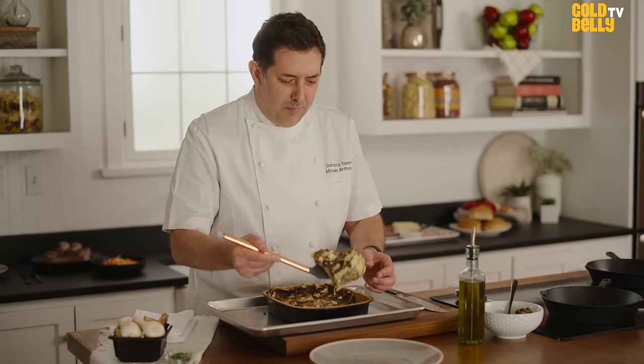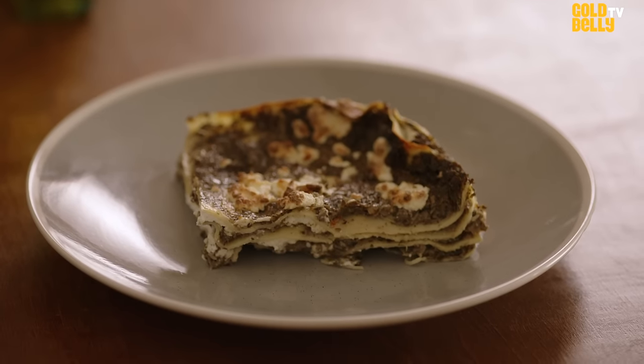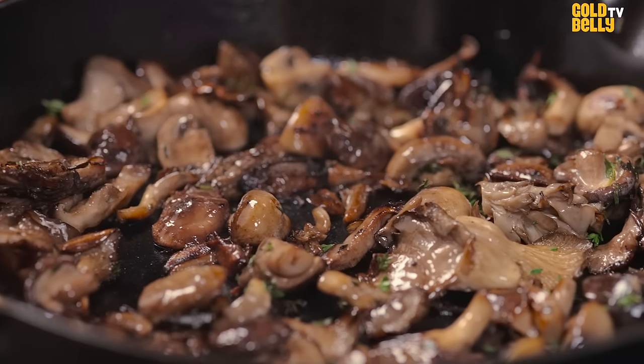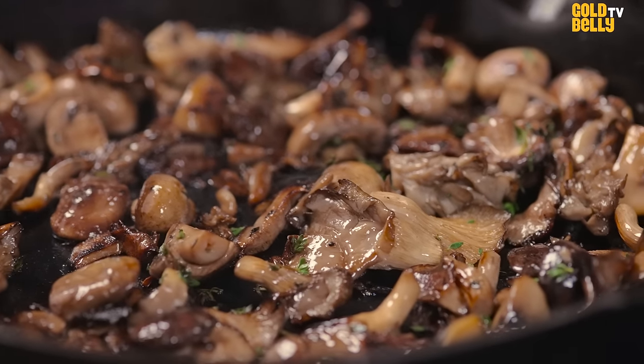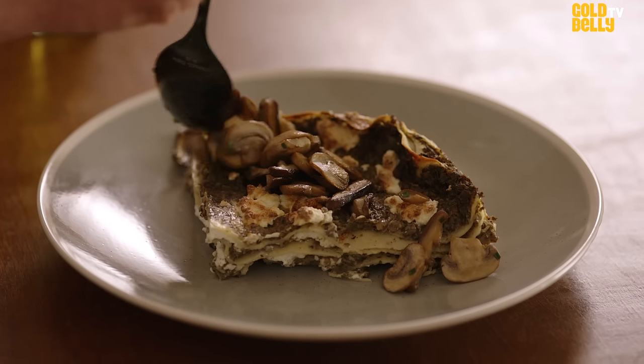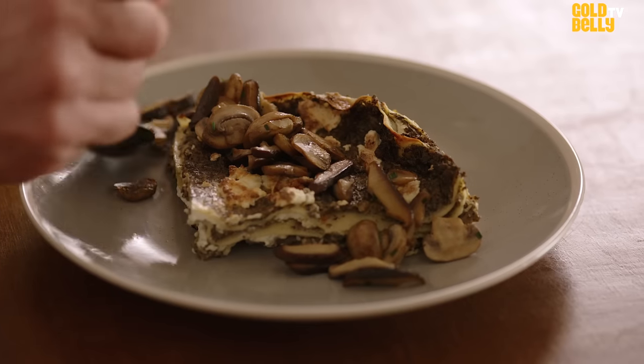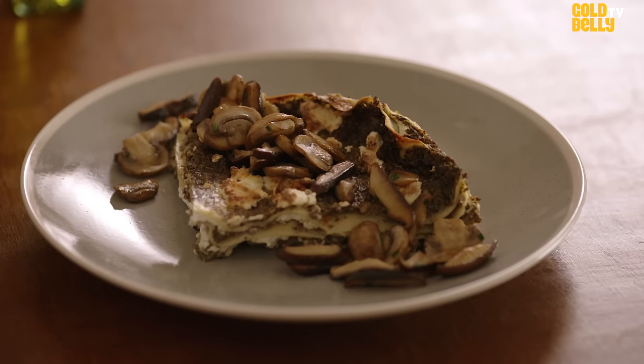You can take mushrooms that are the same mushrooms that we used to cook this and sauté them in just a little tablespoon of butter and a drizzle of olive oil and let them fly. I call this a harmonious scatter, as if they had fallen from the heavens and just hit this plate. They'll add texture and remind everybody who's sitting there — wow, this dish is all about mushrooms.